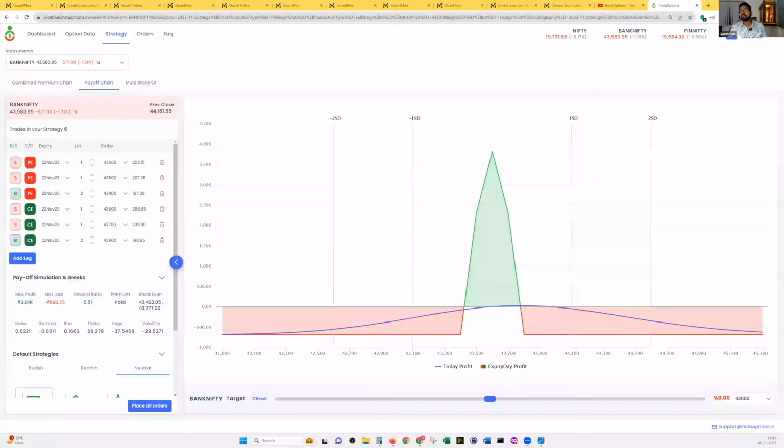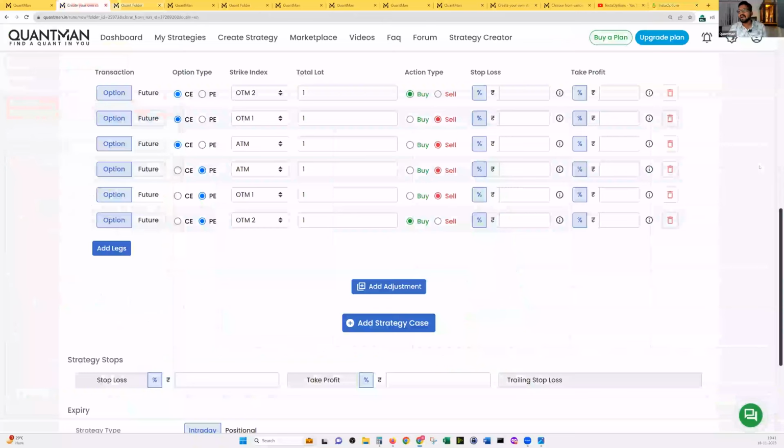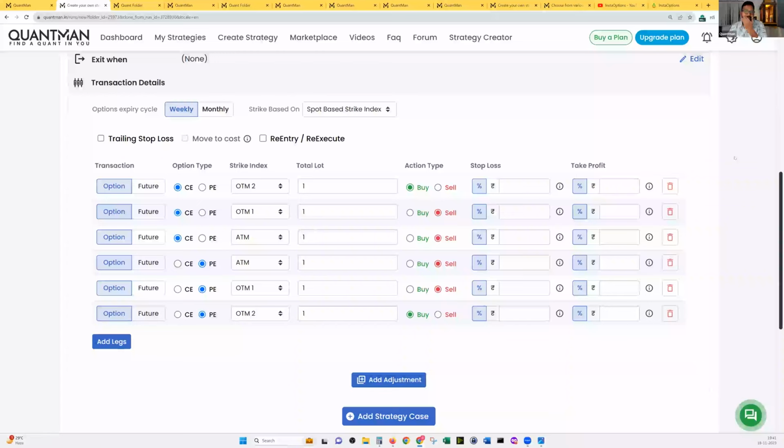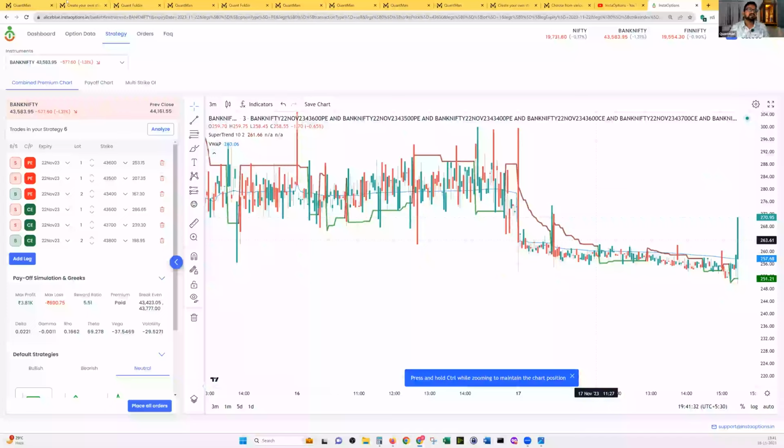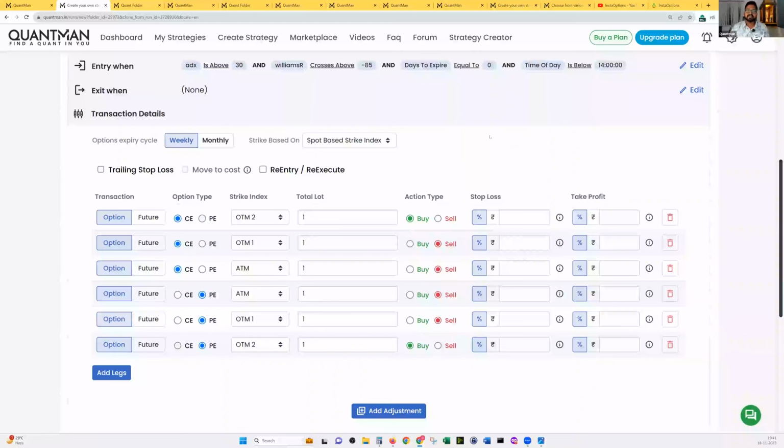Yes or no, type your answers in the chat box. Okay, that's fine. I do think it is quite complicated, so don't worry, guys. I'm trying to do a live session so that you can understand it quite clearly. This is the first time I'm introducing you to the combined premium charts, so it may look quite awkward. Don't worry, it will definitely be helpful for you. Just give me some time, and down the line you will understand things clearly. As of now it is quite difficult, so be with me to some extent.